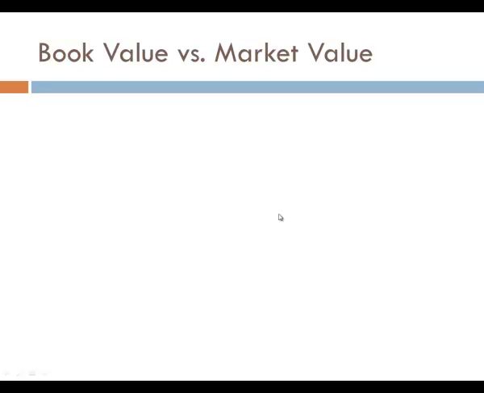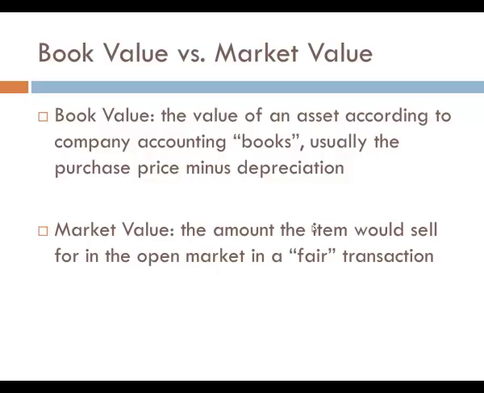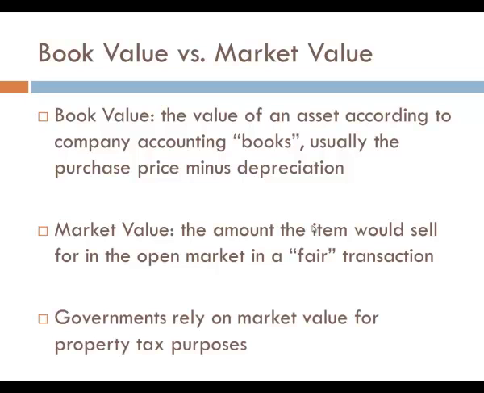Book value versus market value. Most of us know what book value and market value is. However, to review, book value is the value of an asset according to company accounting books, usually the purchase price minus some depreciation. And market value is the amount an item would sell for in the open market in a fair transaction. Governments rely on market value for property tax purposes.